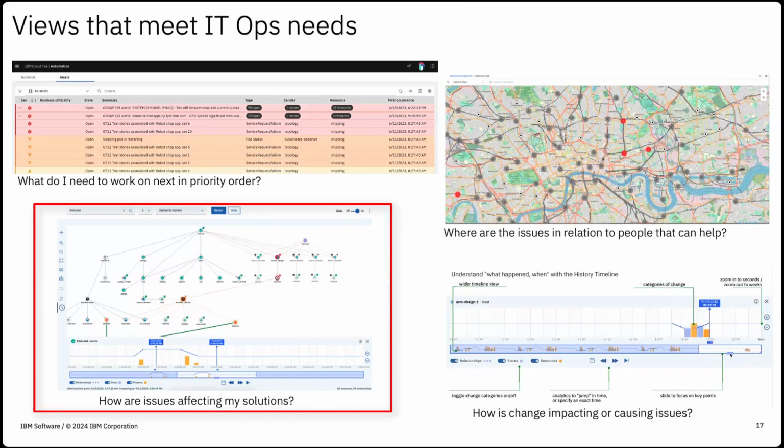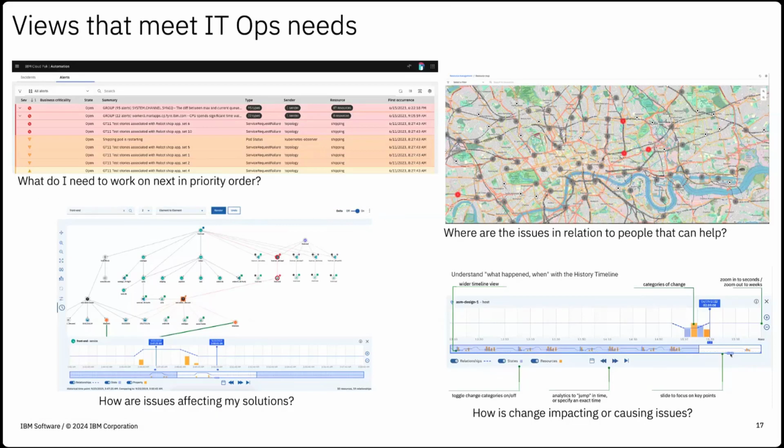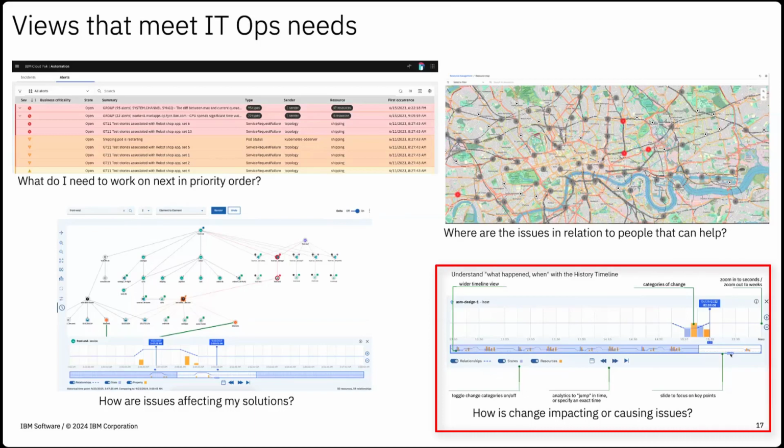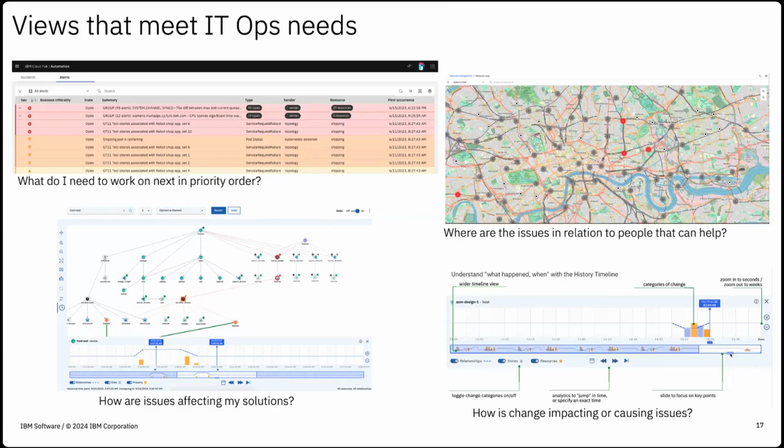Topology views, don't forget that there's other ways to render these views. If you haven't explored that, it's a neat feature to check out different ways of organizing topology resources to better represent applications, services, and the dependencies between them. And one of our best features is historical change tracking. Change as a metric to see the rate of change over time, how that correlates with alerts that might be causing or affecting an incident.